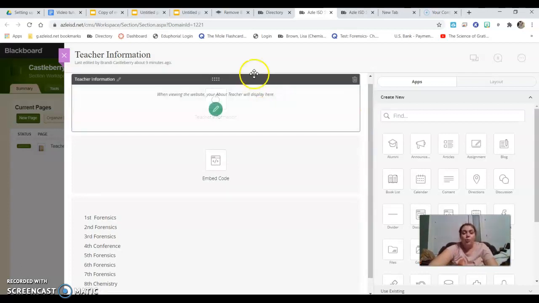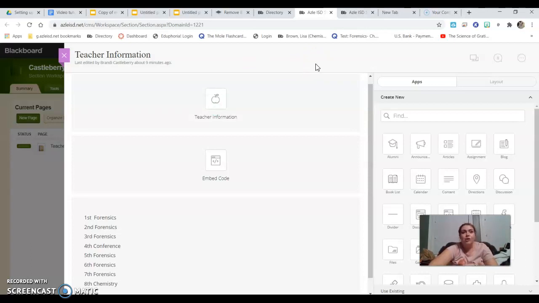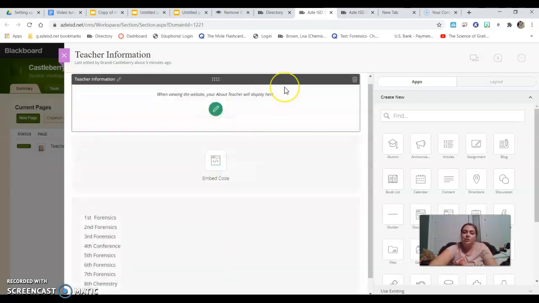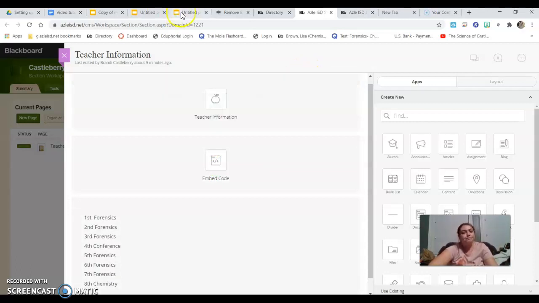as well as a way to update this, because we change this every year, or maybe you're going to put a lot more information on your web page this year and you're going to have to change it periodically, and you don't want to have to come back in here and change it all the time. So there's actually a way to embed Google Slides.